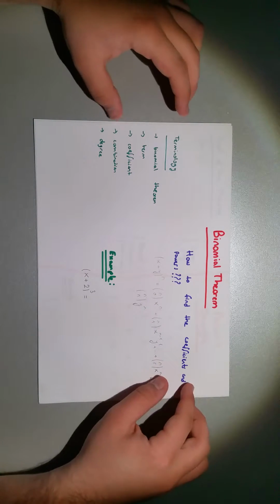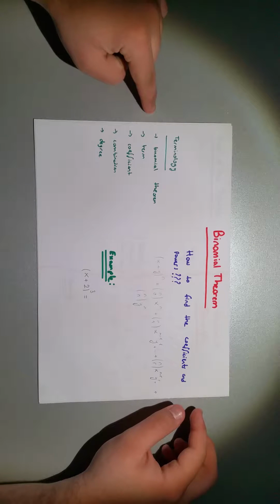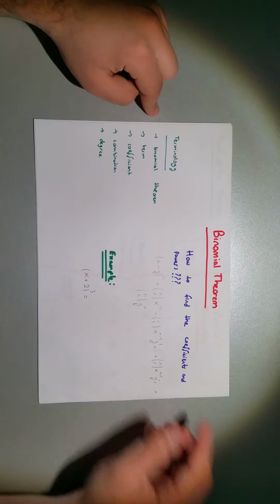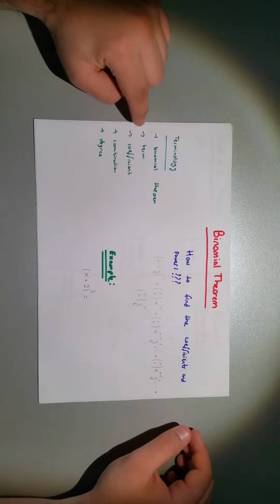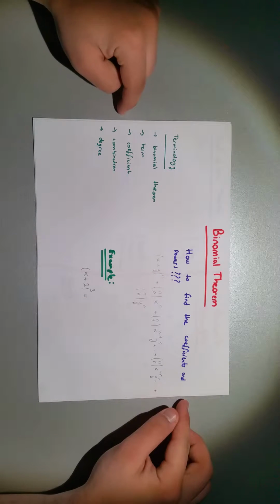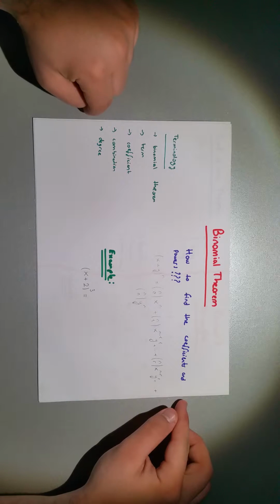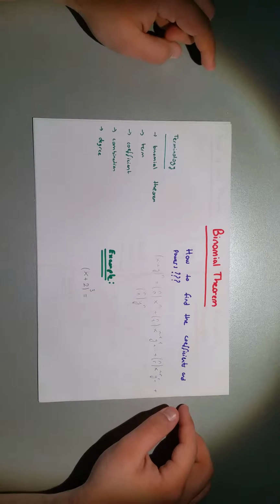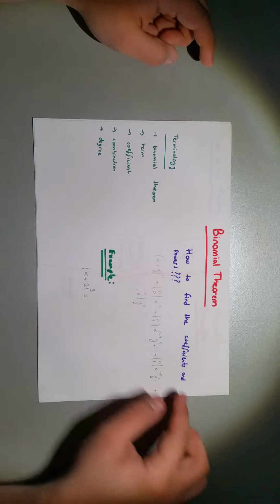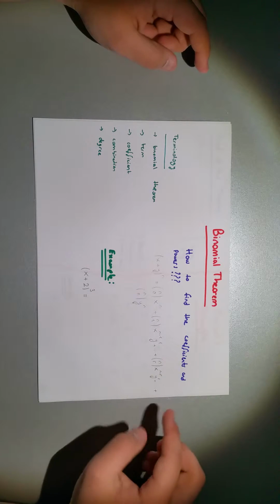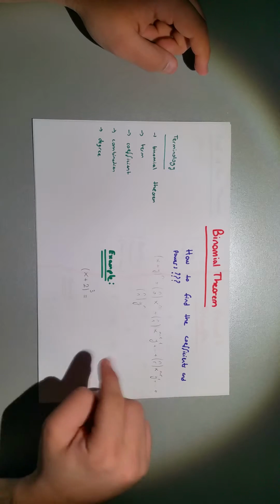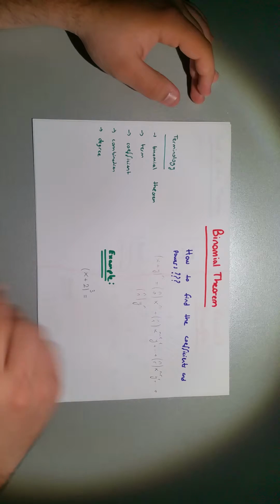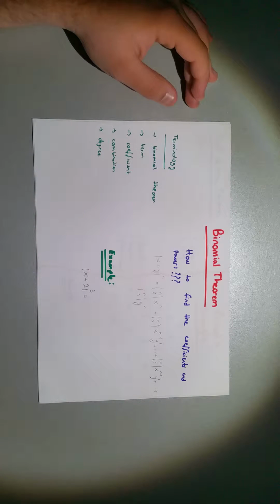So first of all, you need to know some terminology here, and those are binomial theorem, which is actually the name of the topic, term, coefficient, combination, and degree. So let's start with how to find the coefficients and powers. Well, this is a binomial expression, but it's too hard to be understood, and I'll make it easier by an example.